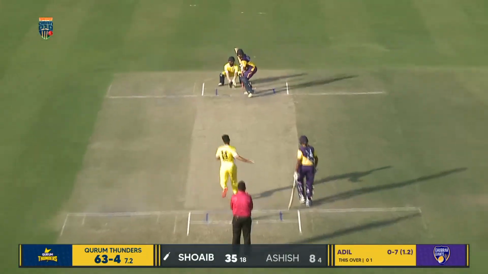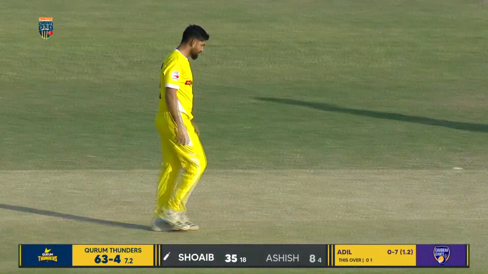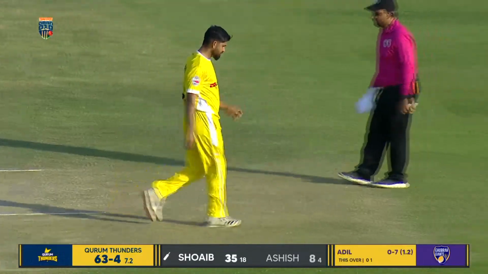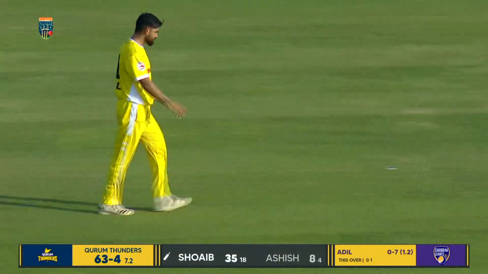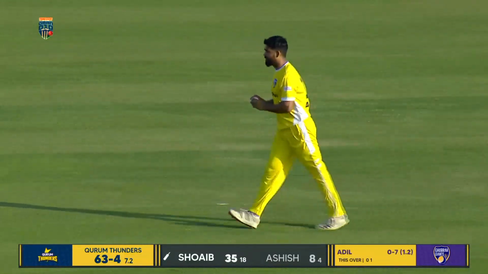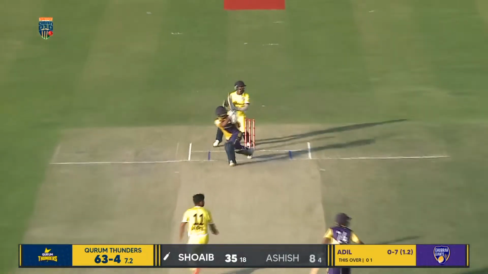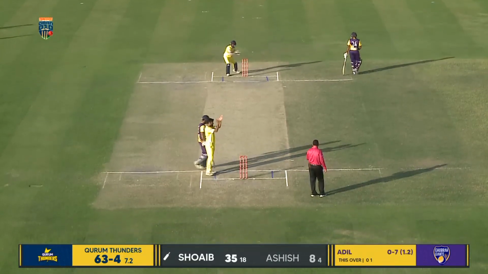Pulling his first over is Adil. In fact, his second. Good to see teams like Ghubra Giants dominating the proceedings against the star-studded Qurum Thunders. Though they are missing the service of Jatinder Singh, they have plenty of cricketers who have represented the Oman national team. Wonderful shot. It's in the gap, but will be restricted to a single only.